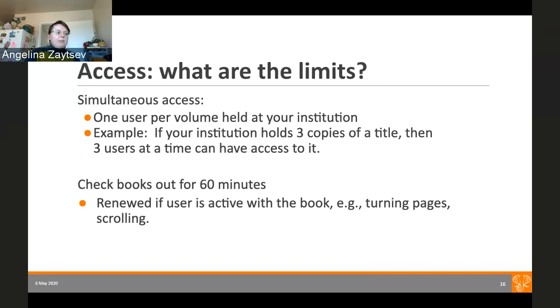However, if there is a lull in their activity at the end of that 60 minutes, then another user can check out the book. This works pretty seamlessly for the most part and prevents any one user from hogging a book for weeks on end. If you hear reports from any users that they are being logged out and losing access to the book before their 60 minutes ends, please let us know, as this may be caused by a persistent authentication bug that we've been working on for a few weeks.